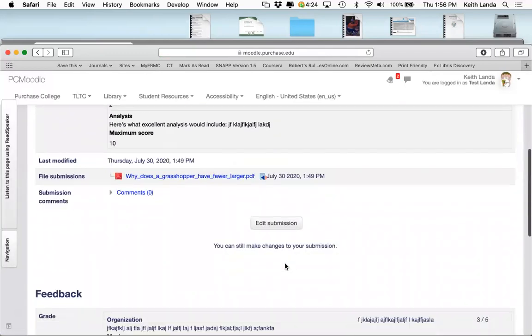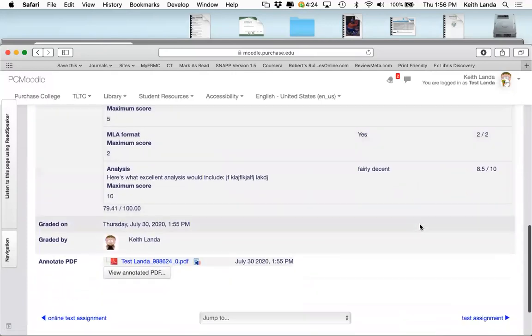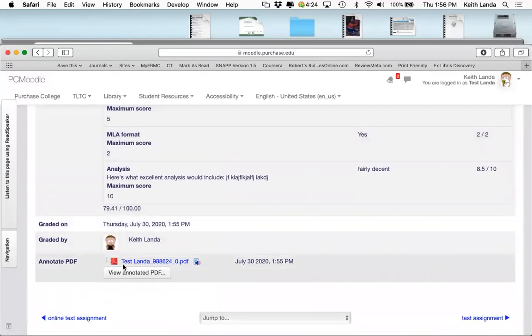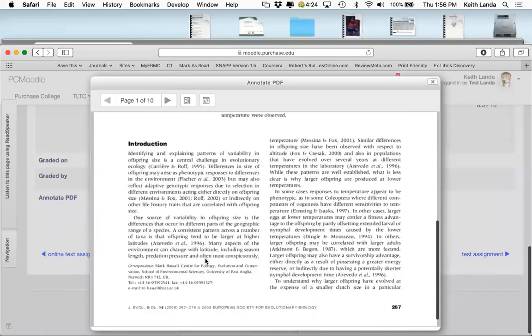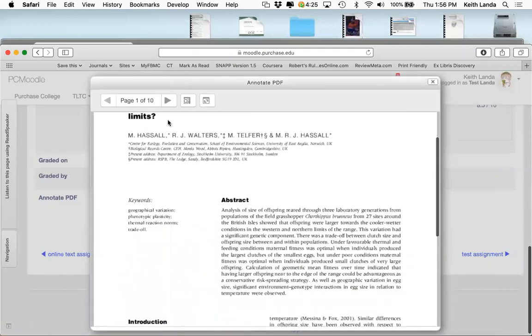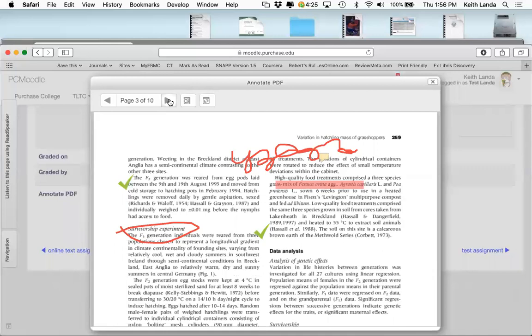I will see the grading sheet, and I will have access to the annotate PDF. And so as a student, if I click view that, I should see wherever I put the comments. I forget where I put comments. Yeah. There, I put comments on page 3.